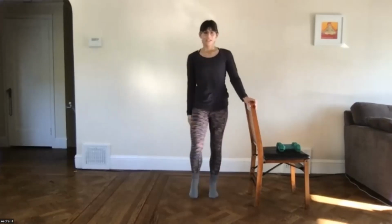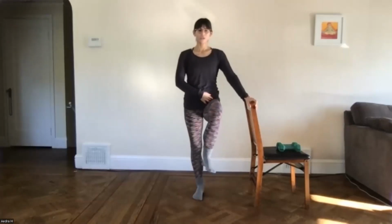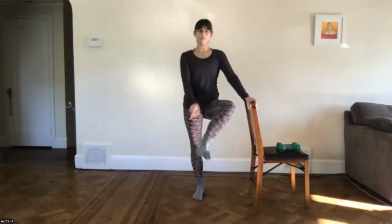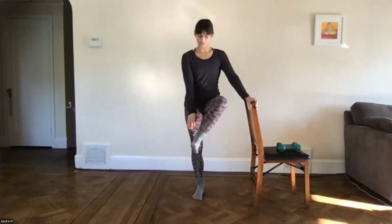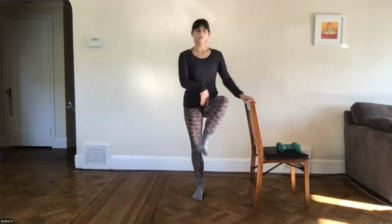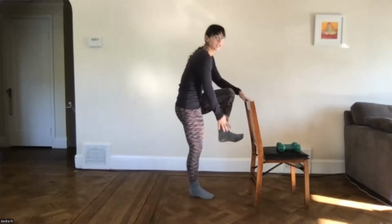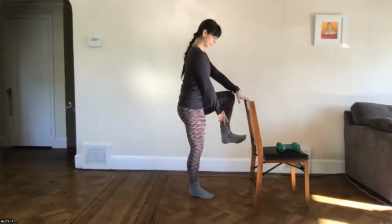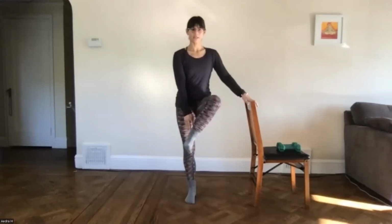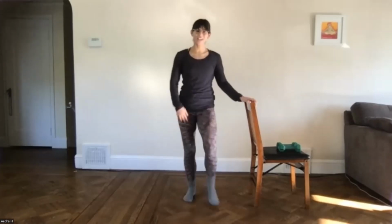Woo. And then we'll try the other side. So lifting the other leg up, turn it out. So knee goes out, foot goes in. So we're externally rotating. And again, we're reaching towards the foot. What's the limiting factor? Oftentimes it's the hips, and that's why we round our back to get there. But see, how far can I go without rounding my back? Noticing the limitation at the hip instead of masking that limitation with the spine. Okay, and then release. Shake it off.